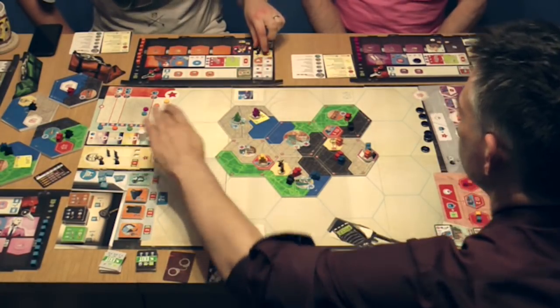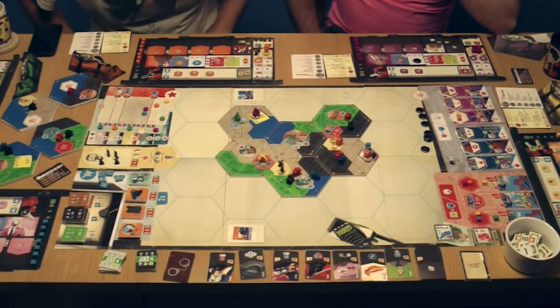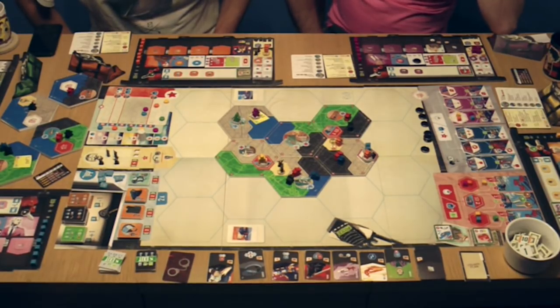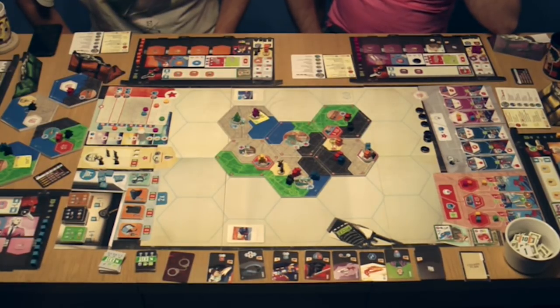I was just trying to read. Can you use both gang members at the same time? You may perform any number of executive actions on your turn. Okay. So mind if I lawyer speak there? Yes. I can neither confirm nor deny. I'll just read out word for word what's in the rulebook and then see if it's clear. If I use that, I'd get 2. But if I use that fully, I'd get 1.